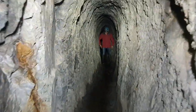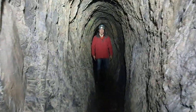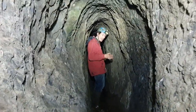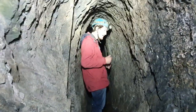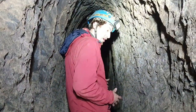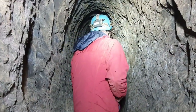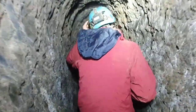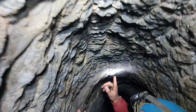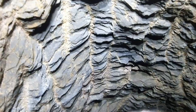Look at the shape of that. Every inch of this has been hand chiselled out, hence the shape, not wanting to make it any larger than was needed before the days of gunpowder, so that's why I'm saying 1500s or earlier, or maybe 1600s. The only reason that they made them this small was because they didn't have any gunpowder. And all of these you can see are the cut marks. 400, 500, could even be over 1,000-year-old chisel marks. So check them out. That's awesome.